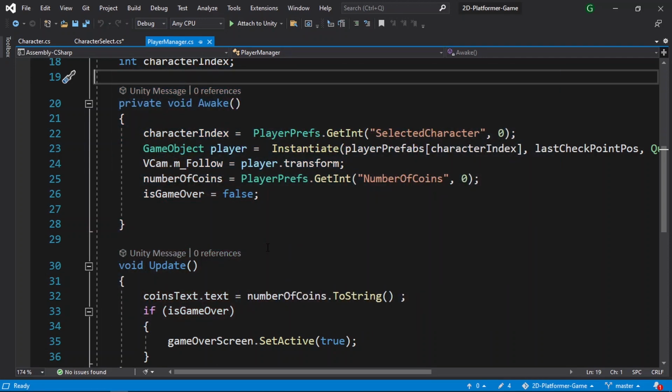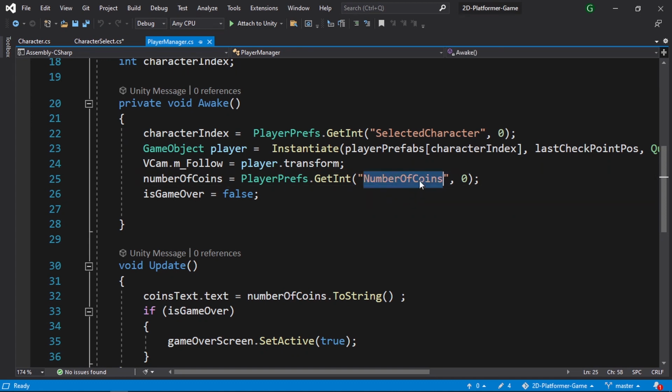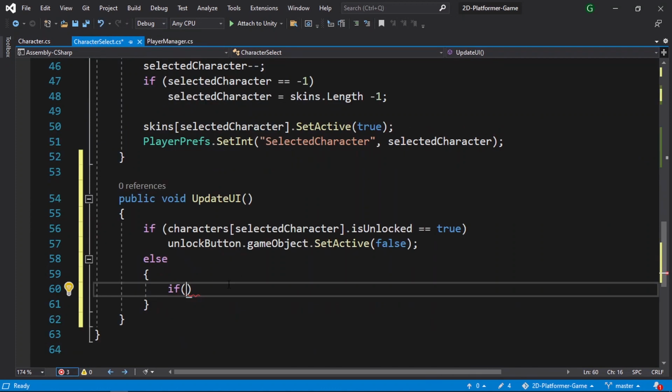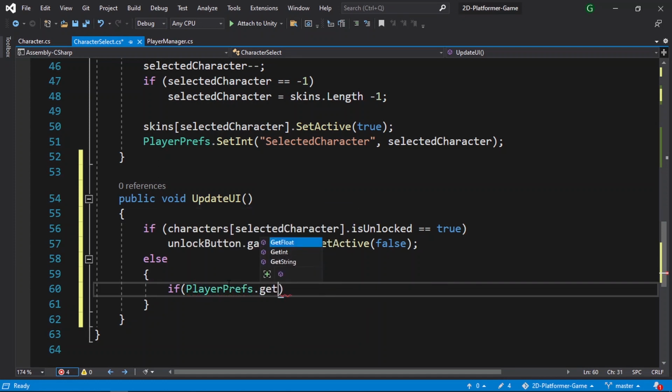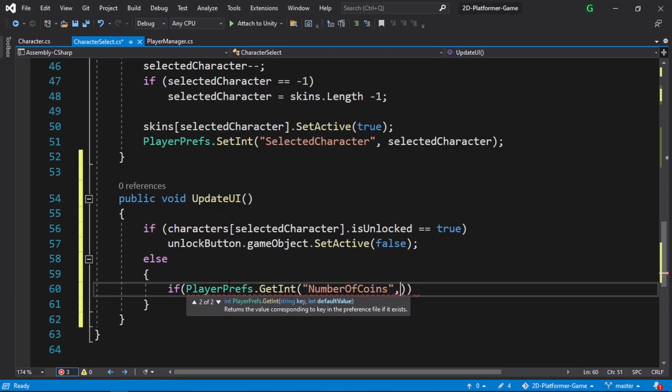Anyway, we can access the coins using PlayerPrefs.GetInt and pass in the name, which is number of coins. Make sure it's the same. So under here, let's access that using PlayerPrefs as usual, GetInt. Then we pass in the key, which is number of coins, and we add the default value.